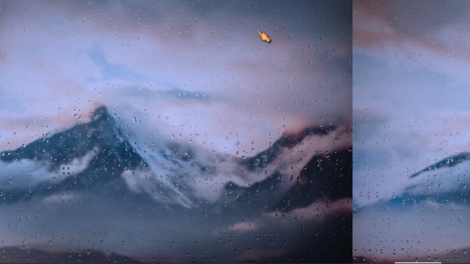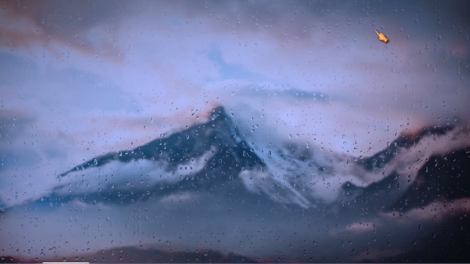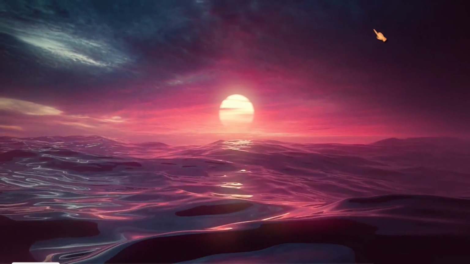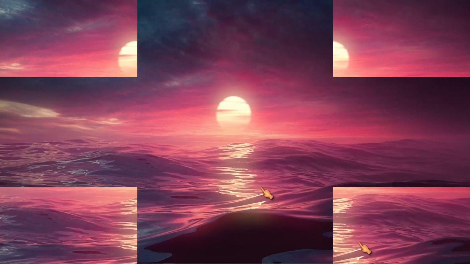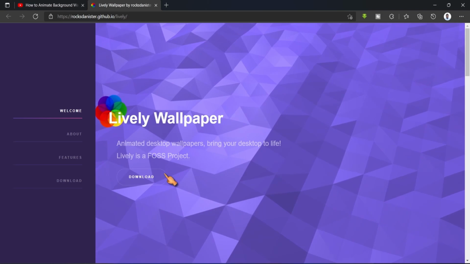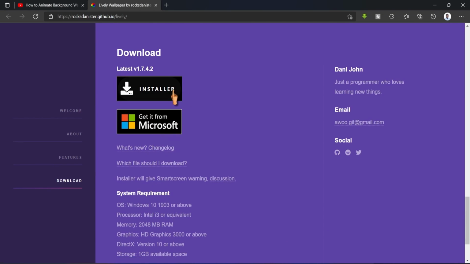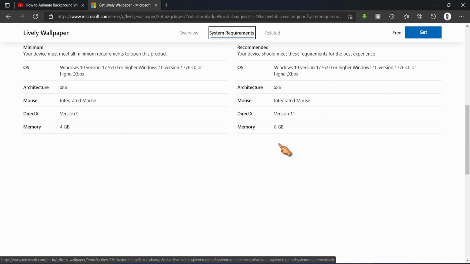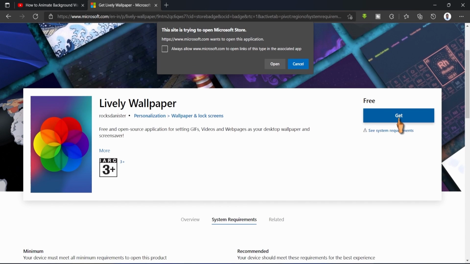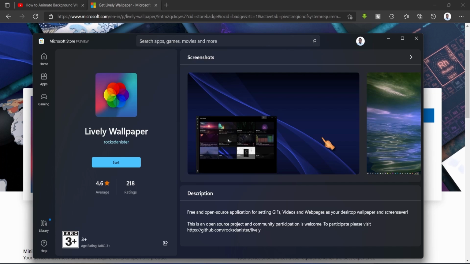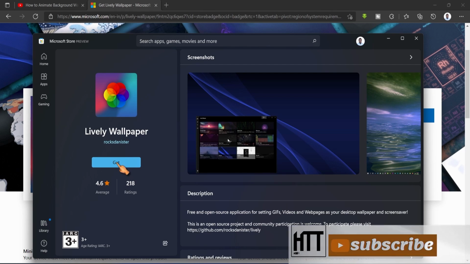But if you don't have Windows 11, just find the link in the description. You can download and install Windows 11 activated, don't worry. Click on the link and follow the steps in this video, and you're going to be able to install that small application. I will suggest you download it from the official Microsoft website, right? Just press on OK. You're going to be prompted on the Microsoft Store, and follow the steps to install it.